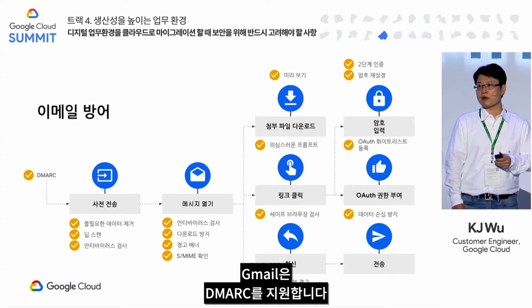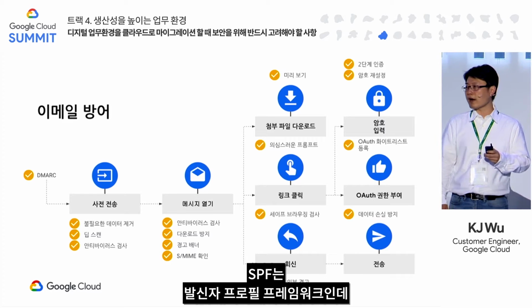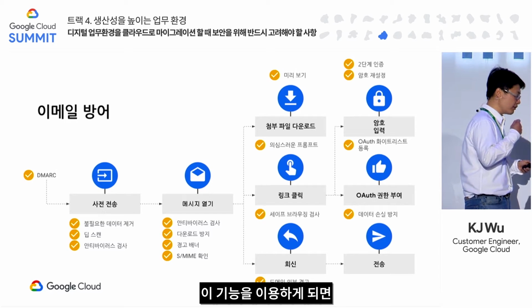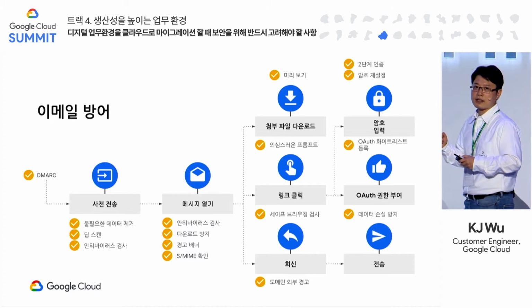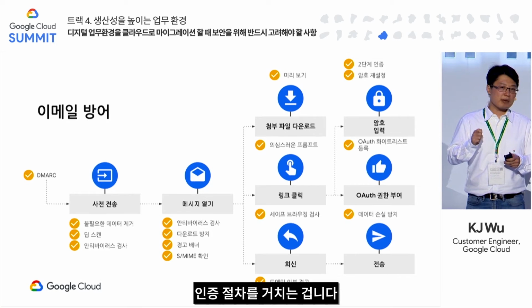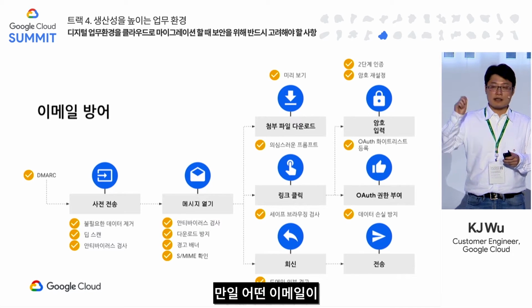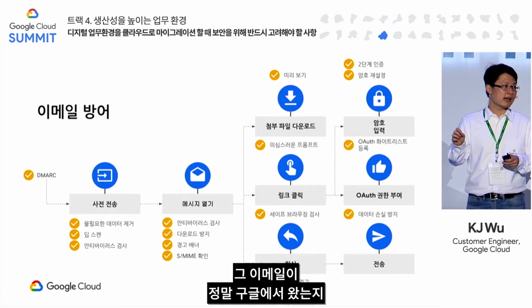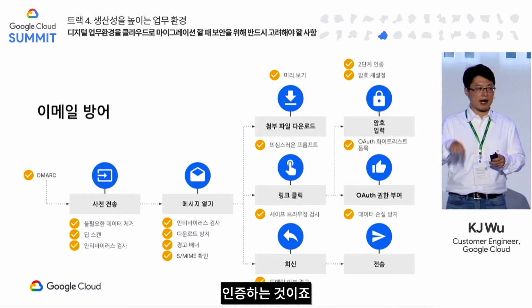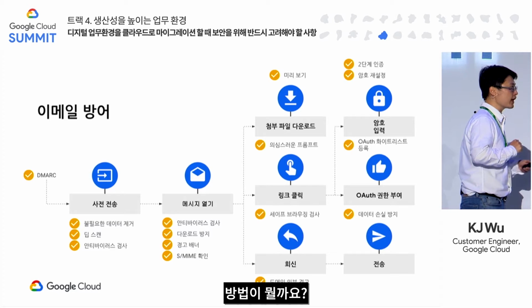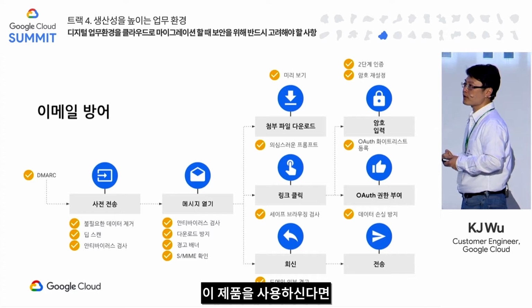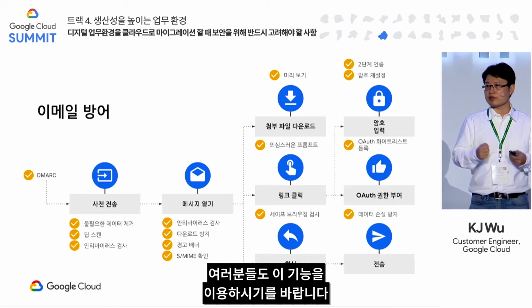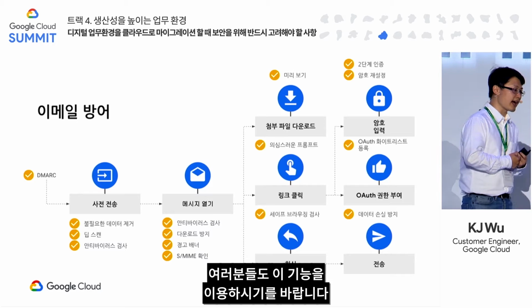So let's start from the beginning. First of all, Gmail supports DMARC. So Sender Policy Framework, SPF. If you can enable SPF, you can enable DomainKeys encryption. What does that mean? That means we will validate. If you say you send this mail from google.com, I want to make sure this mail really comes from google.com. How do we do that? We use SPF and DKIM, DomainKeys. So if you support it, I would suggest you should enable this one on your site as well.